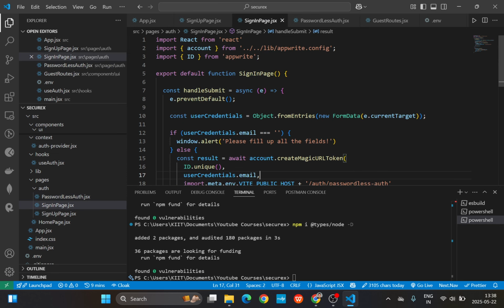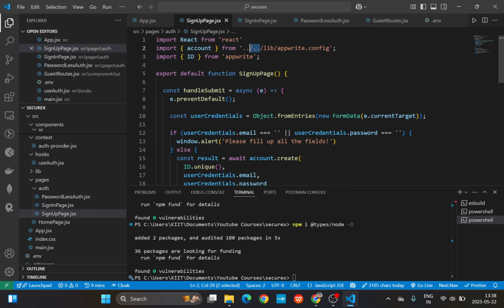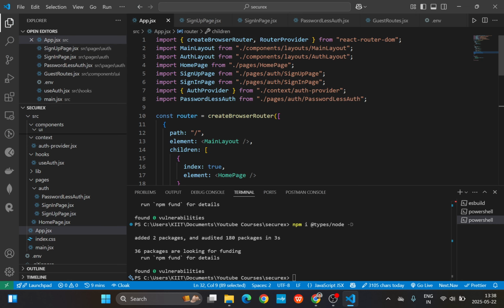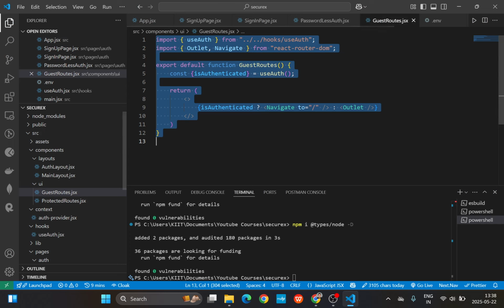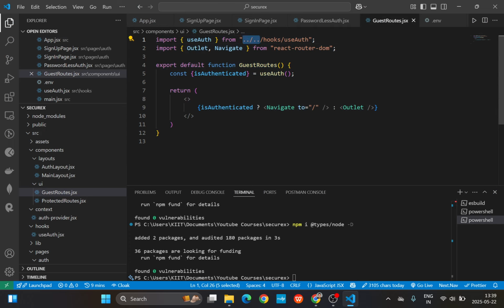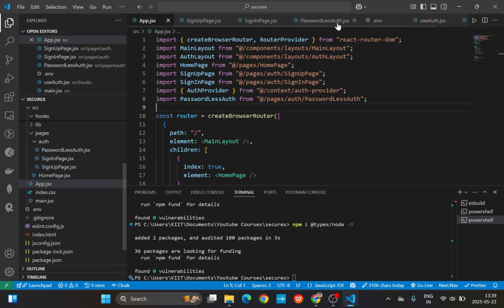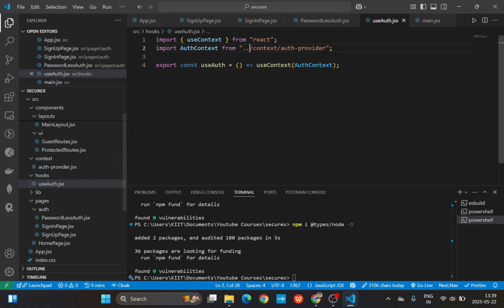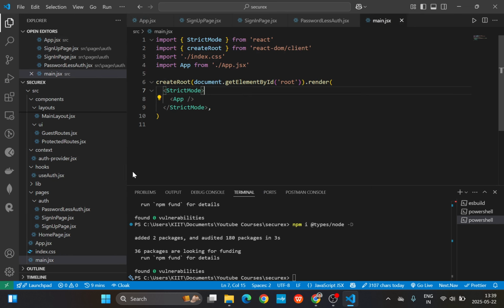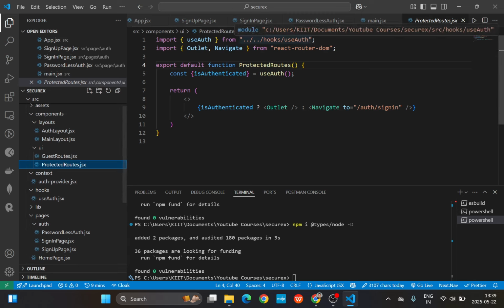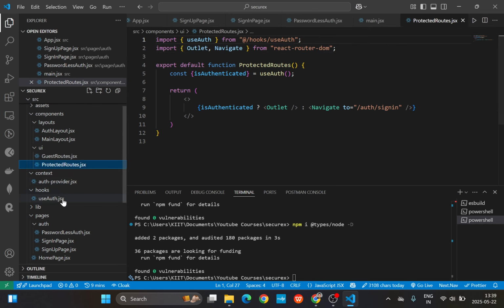Now you can see it's much more convenient to write than increasing the redundancy of this ../. So I'm trying to decrease the redundancy of everything. So let us just do that for some time.